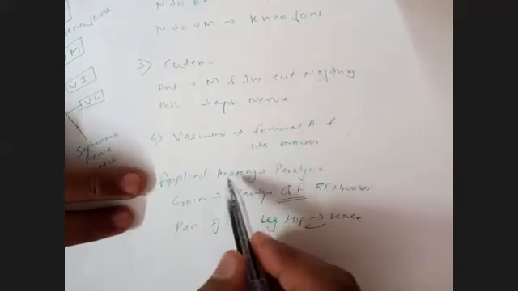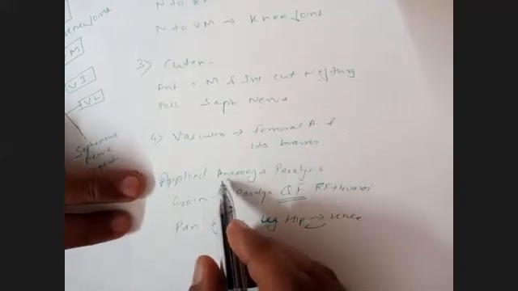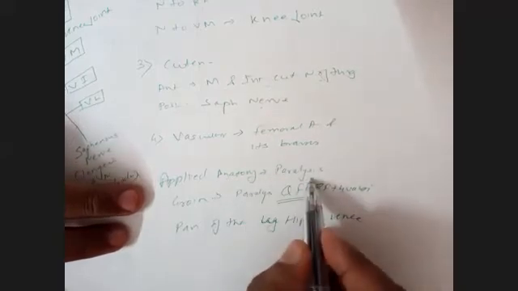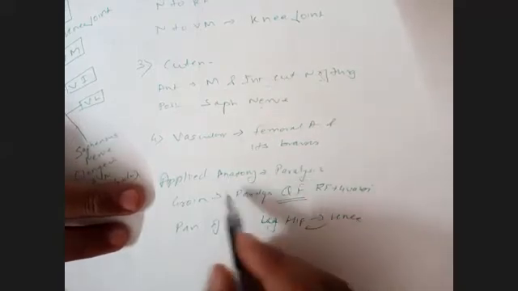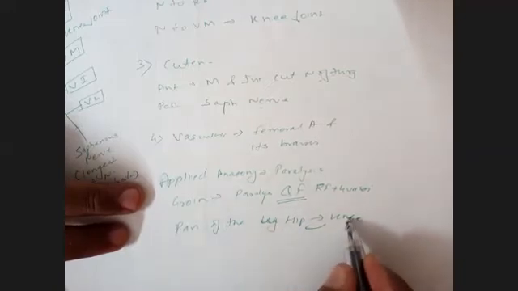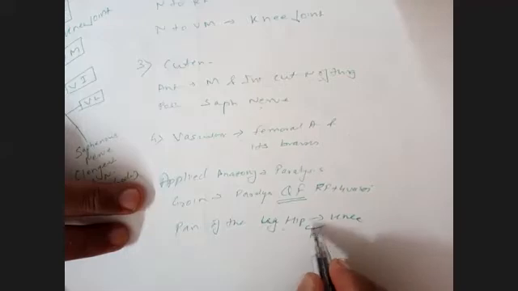So in applied anatomy, any injury in the femoral triangle area can cause paralysis of all the muscles, and pain in the hip may get referred to the knee, or pain in the knee may get referred to the hip, because both are supplied by the articular branches of the femoral nerve. The nerve to rectus femoris supplies the hip joint. The nerve to vastus medialis supplies the knee joint. Okay.